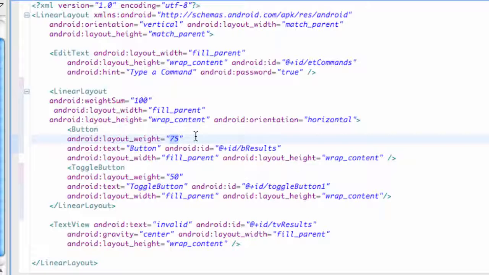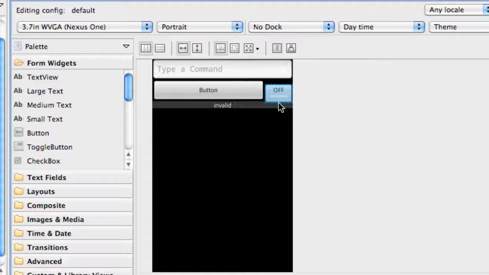So we're going to say the button is going to have 20, and the toggle button is going to have 80. If we check that out, that's what it's going to look like. Basically the button has 20% even though the toggle button has a weight of 80, and the toggle button we've set as 20 is going to have 80% of the whole width.